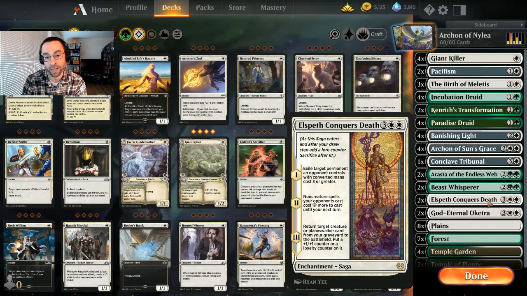When this comes down, we exile target permanent an opponent controls with CMC 3 or greater. And the following turn, noncreature spells our opponent casts cost 2 more. And then the 3rd saga chapter is we get a creature or a planeswalker back. We don't have any planeswalkers in this build, but we do have plenty of creatures. So getting them back with Archon of Sun's Grace, or Beast Whisper, or Arasta, whatever the case may be. And it comes back even bigger and better than before.